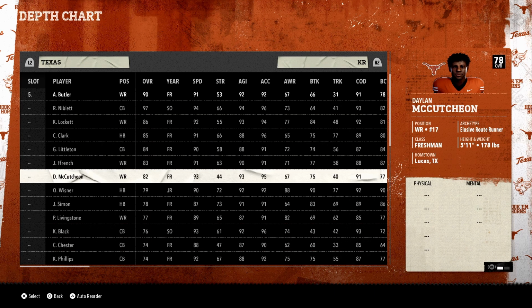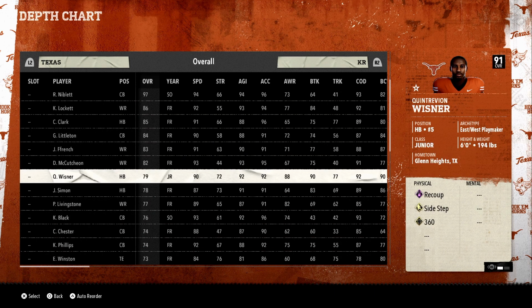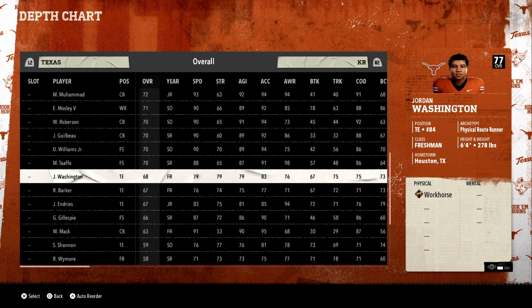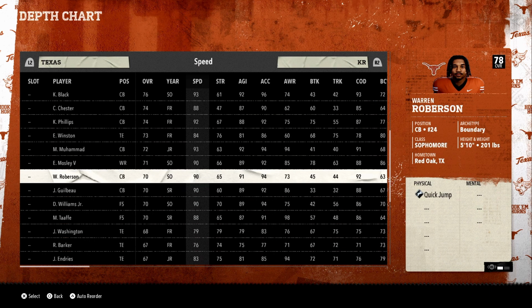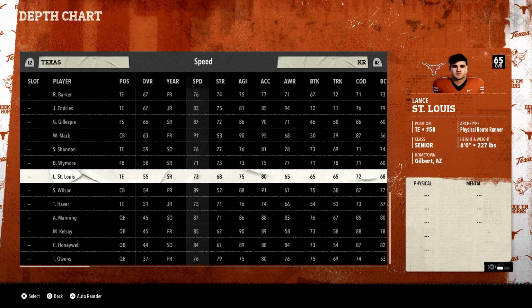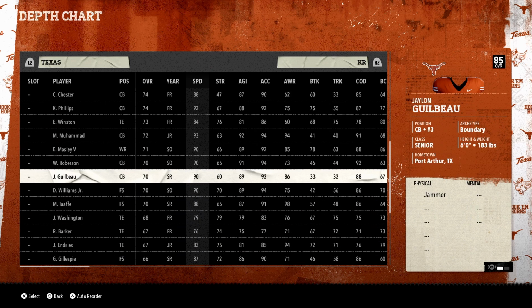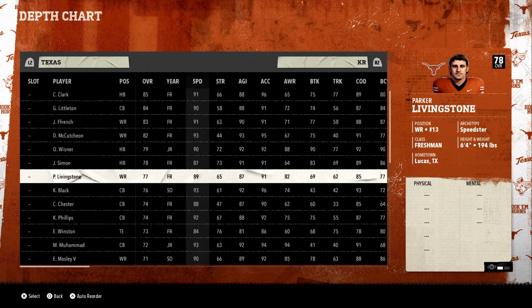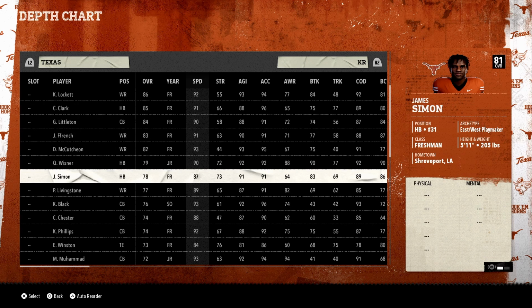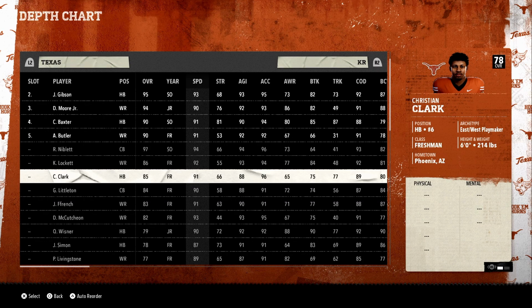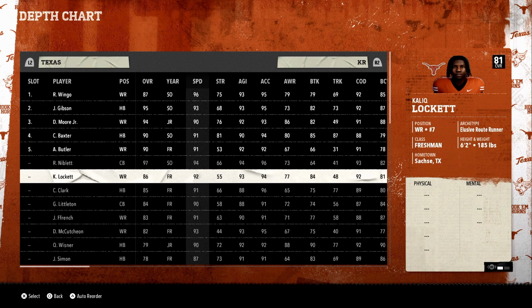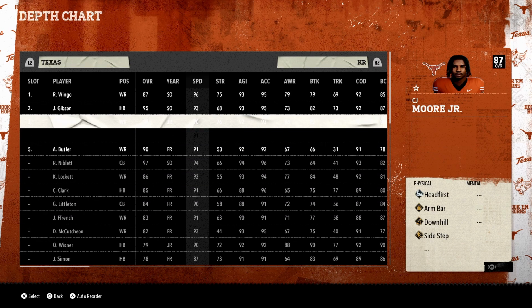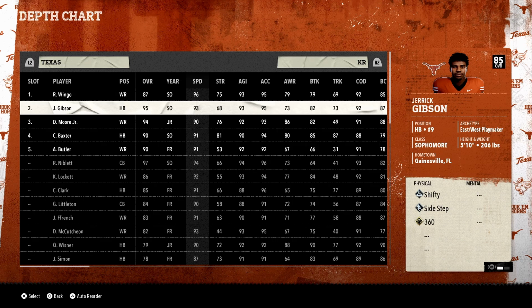For example, remember that running back that we ended up putting because he had 93 speed. I'm going to look for him here and see if we can find where he's at. I must have already passed him, but he had 93 speed and also had pretty decent abilities. I'm trying to remember what his name was. Was it Clark? It wasn't Clark. No, it was a different one. He must already be up here. This guy, Gibson. All right, so he's already in there perfectly.